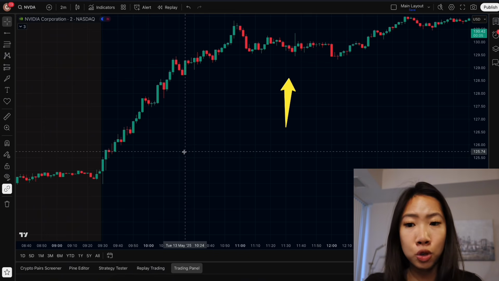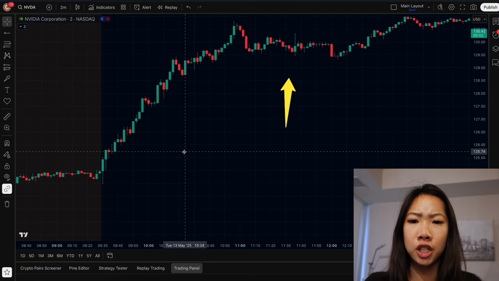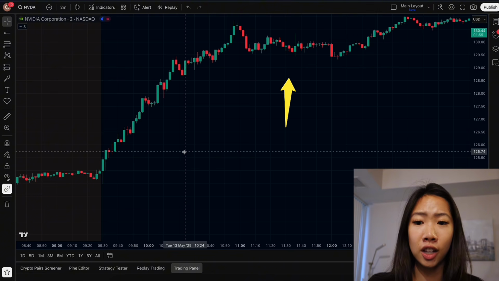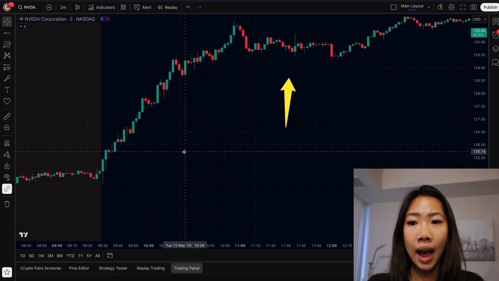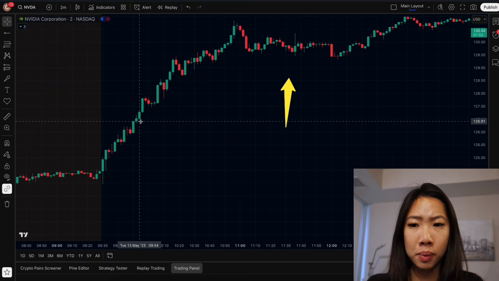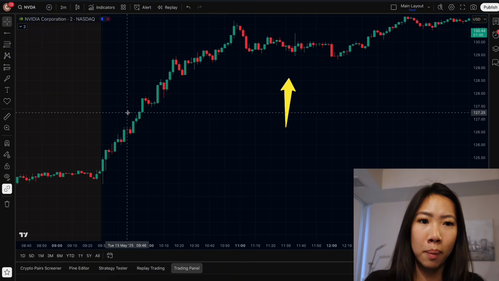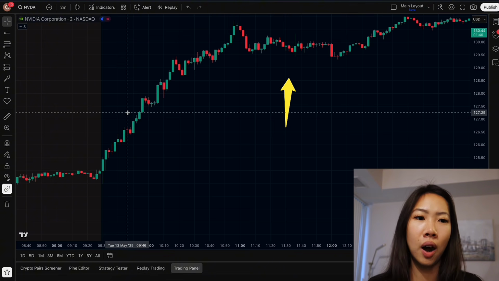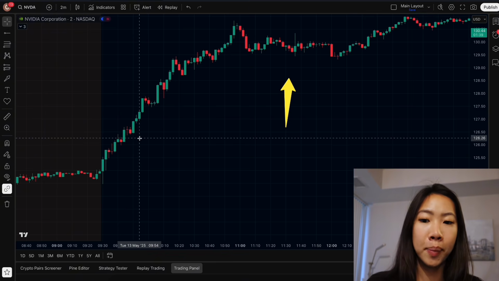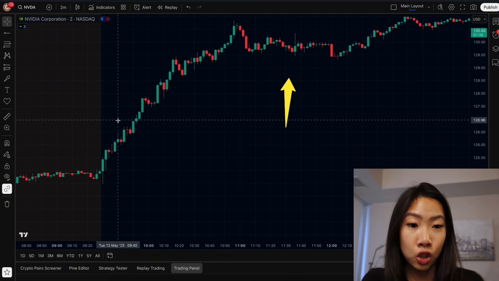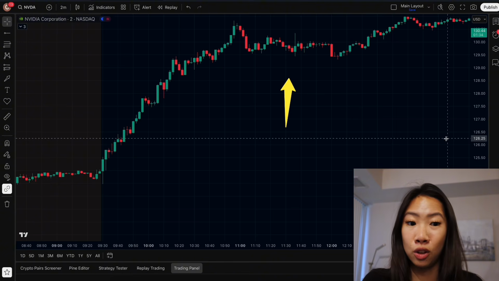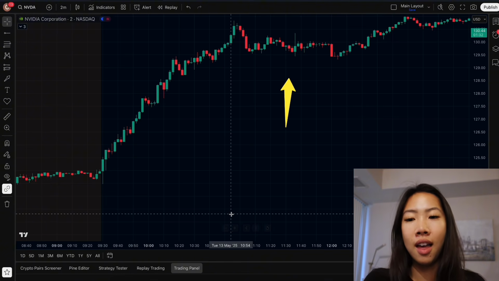What I've seen from the 2 minute is you just get a much cleaner market structure if you want to understand where the directional movement is, whether we're pulling back. And since I trade a lot of pullbacks and break and retest, I see the best, cleanest price action on the 2 minute. It's not as fast moving as the 1 minute. If you're entering trades, maybe you're getting your position ready. So at least you have a minute to get the order ready, have it pending. And then once price moves in the direction you like, or it's at the price that you like, it's breaking out of a certain area, then you enter.